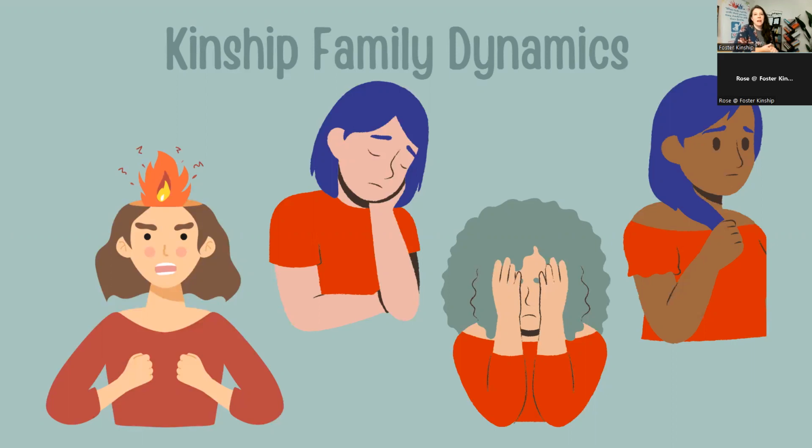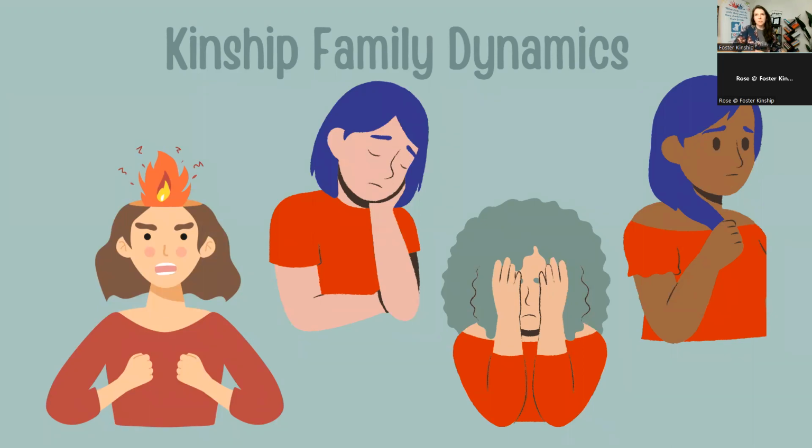And so it is not a happy, joyful time, and it takes a minute to build some trust with caregivers. That's why at Foster Kinship, we are so concerned with having a hospitality model at the front end and listening and empathy to build that trust so that our model can work, so we can get families stable. We need to make sure that we're helping families say, hey, it's okay. We understand you're angry. It's okay. We understand you're mad at your daughter. We understand you are feeling like you failed your family, or you feel some shame right now because this is happening. We have to create space for those family dynamics to come out safely.